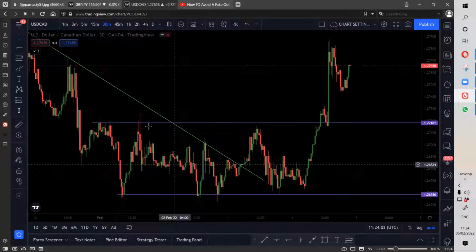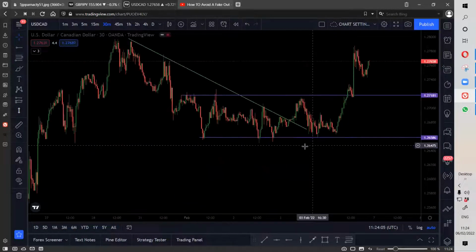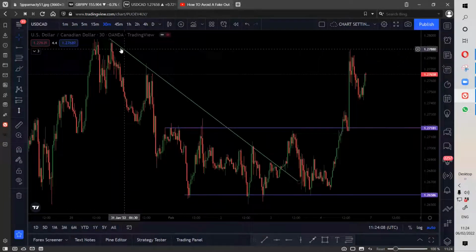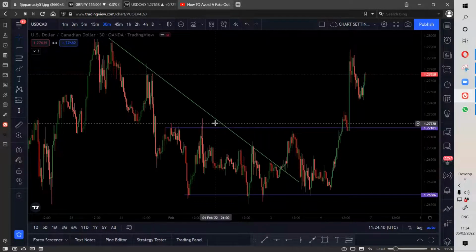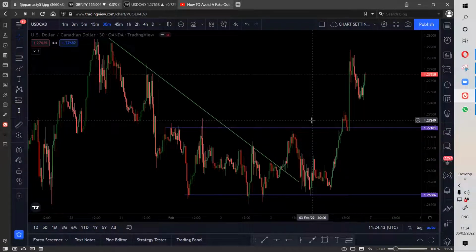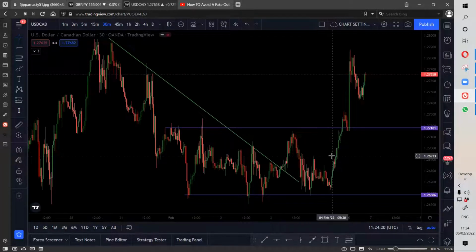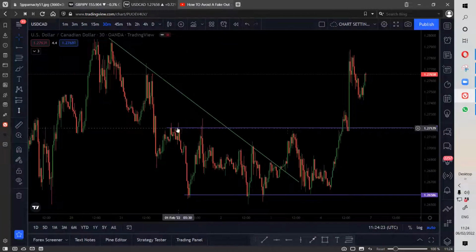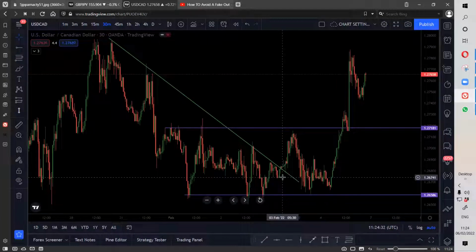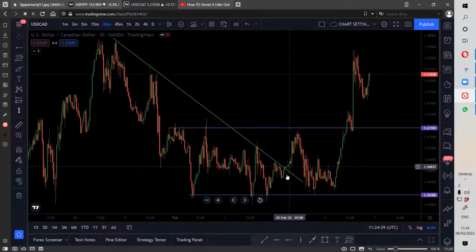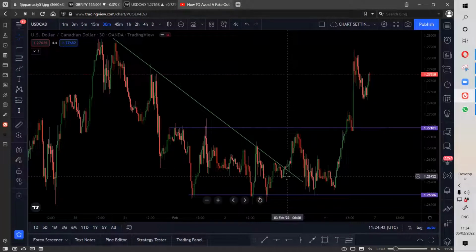Anyway, if I'm applying the principle of the ranging zone, this would have been the principle, but I usually trade this kind of channel. So for me, after this breakout, I'm always looking for retests. When you are trading a ranging zone, I guess you'll be looking for the retest at the neckline, but because I wasn't trading a ranging zone, but rather a channel like this, I would be looking for entry at the shoulder. So this is probably where I would have been looking for entry if I traded like this, and then take profit would be somewhere below this.